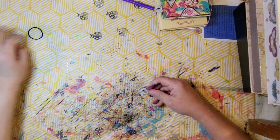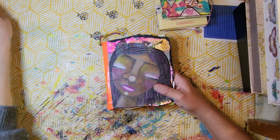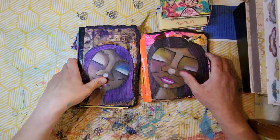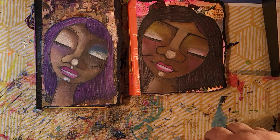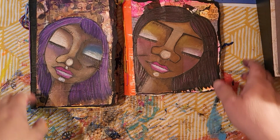And then I've been working on these. They're not done yet, but I'm going to give you a sneak peek. These are two of my wallpaper journals that I should have zoomed in more. There, that's better. Too much glare there.